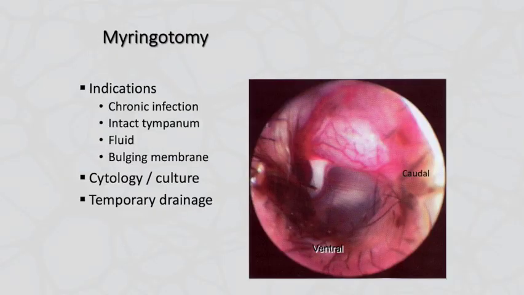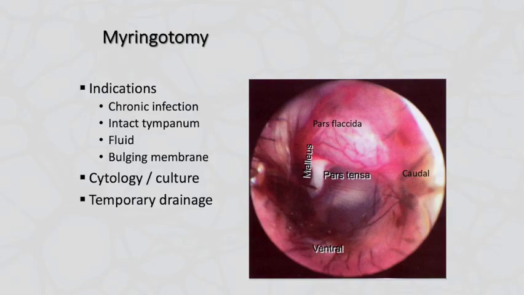As far as performing a myringotomy, this is something that we typically do after MRI or CT is performed, just so that way we can confirm that our highest suspicion is otitis media interna. As far as some areas to recall when it comes to the tympanic membrane, there's the pars tensa and the pars flaccida. The pars flaccida is going to be dorsal.